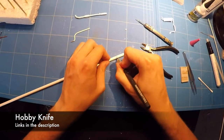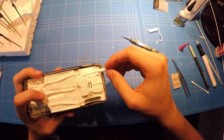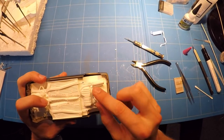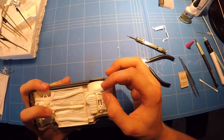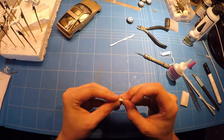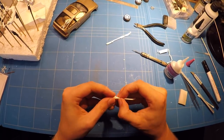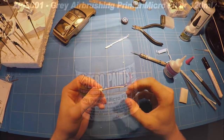With the main exhaust piping now done, I also needed a muffler for on the end, so I cut a bigger piece of pipe into a smaller piece and then fitted around there to see if it fit and where it needed to be. Now, since this piece is obviously a lot bigger in diameter, I fitted a couple of smaller pieces in there to step it down to the actual piece of the rest of the pipe and then glued that all together.